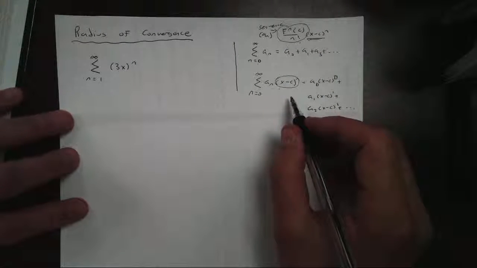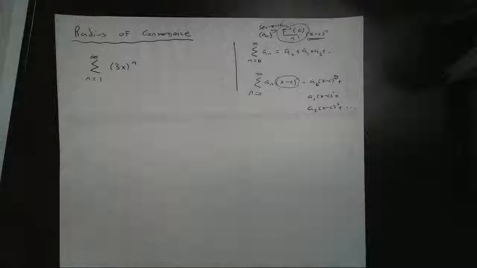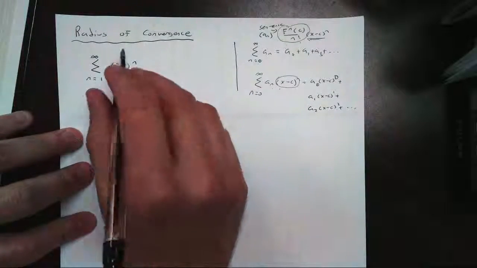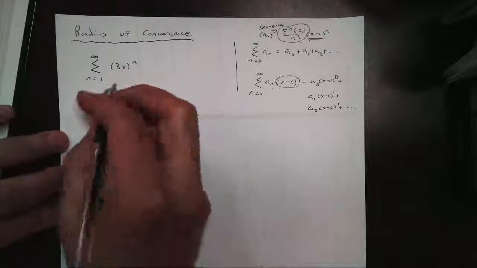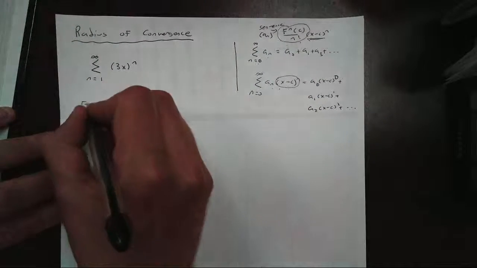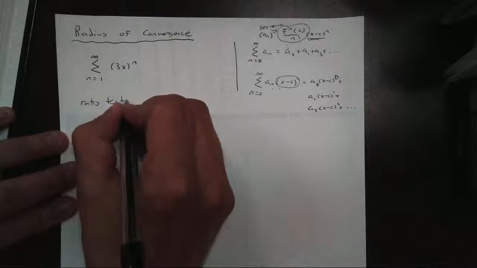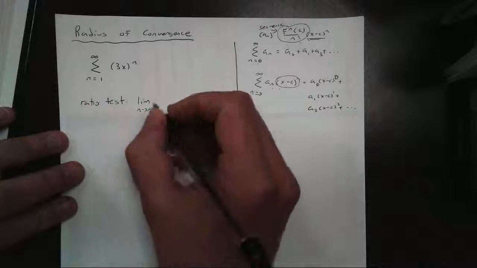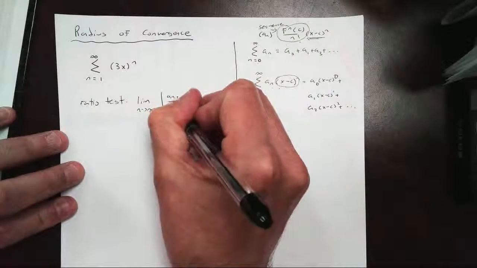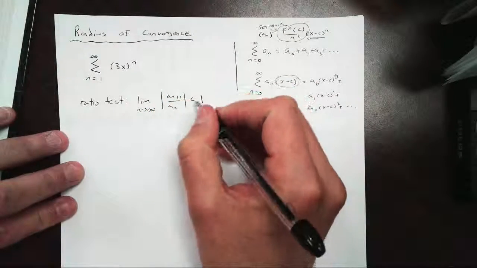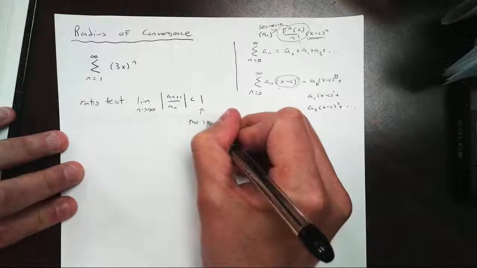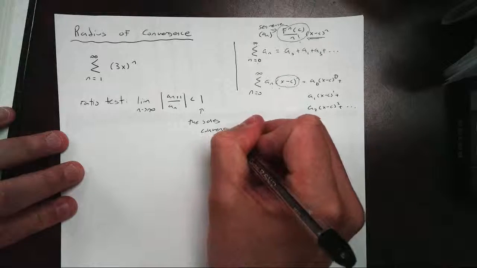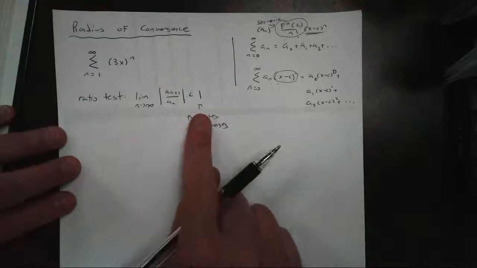So today the whole goal is to make a function converge. So the question is, how do we determine if a function or a series converges? Well, basically what we do is we're going to use one of our tests. Now the easiest test to use for convergence or divergence is going to be the ratio test. Because remember what the ratio test says, if I take the limit as n goes to infinity of a sub n plus 1 over a sub n, and if that's less than 1, the series will converge. And that's what we want. We want the series to converge.